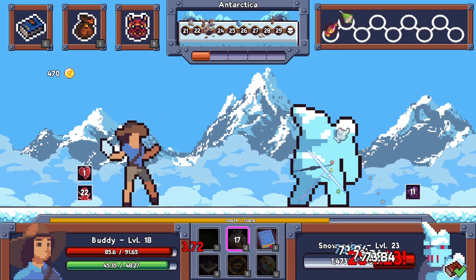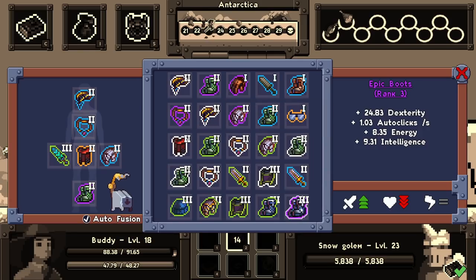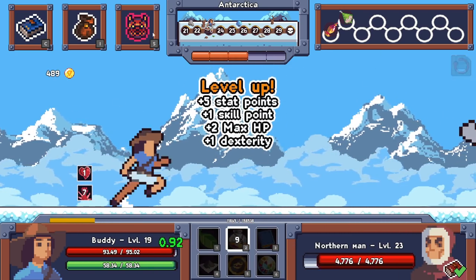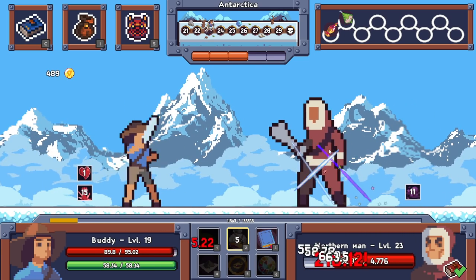And I'm about to close into the 100. By the way, I was wrong about the region. I want autoclicks, energy, intelligence, autoclicks, regen. Yeah, let's go with the damage. I can admit when I'm wrong. Right now my regen is 0.92 and I'm also trying to get regen stats, right? Well, if I went with the shell, I would have had 3%.